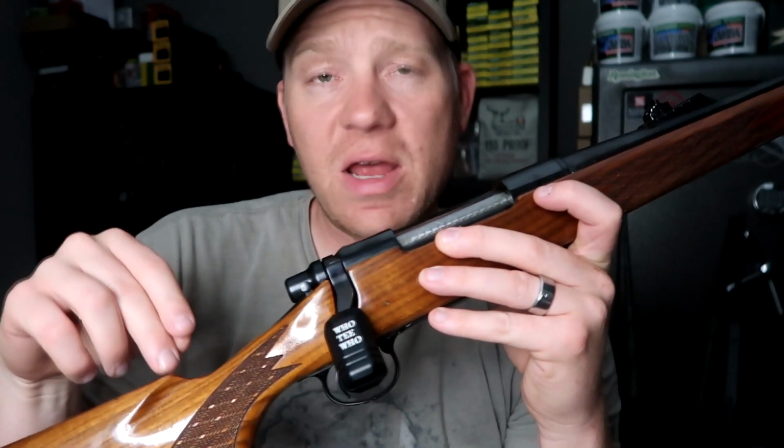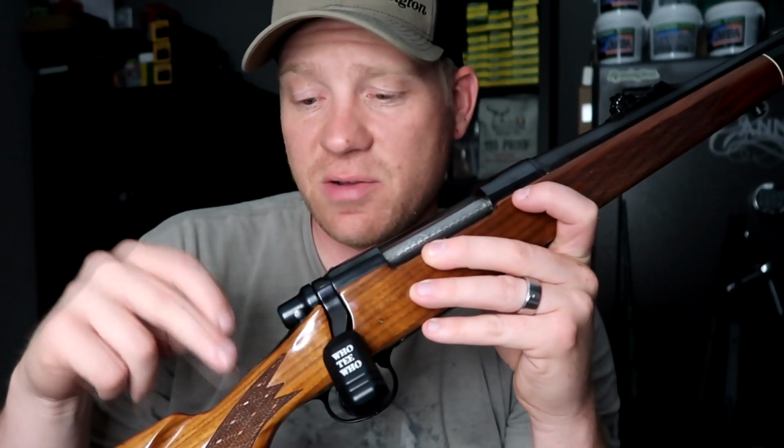But comment down below if you guys want to see me do some testing with this. I don't have a scope on it, so that kind of detracts a little bit from our precision capabilities. But I thought it'd be fun to take these 180 grainers from Daniel, send them through the Remington 700, and see what we think about it. So y'all let me know down in the comments if you want to see that video.